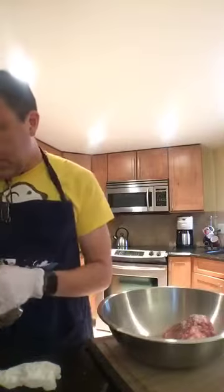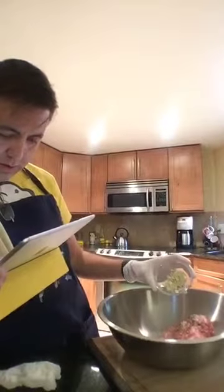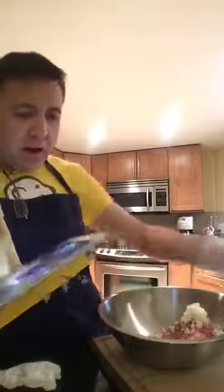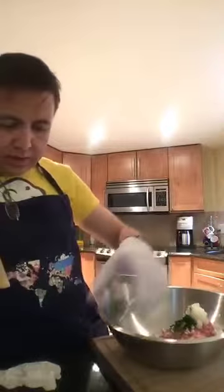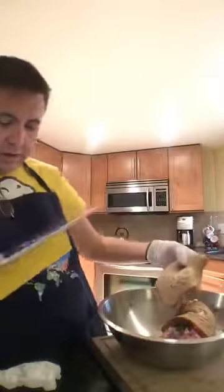Okay, and to this, we're going to add the garlic cloves over yonder. Okay, garlic cloves. And obviously everything else, but I just want to make sure I get it all. The grated onion, with the onion water, I hope that wasn't a mistake. And obviously the dill. And then our pieces of wet bread. Well, it's definitely falling apart, that's for sure. Yuck. And in here you go.